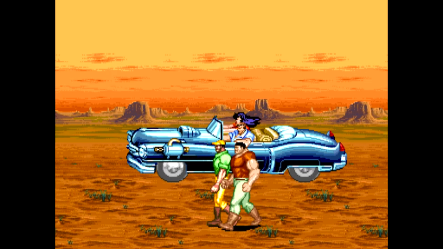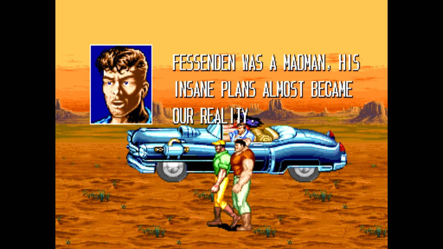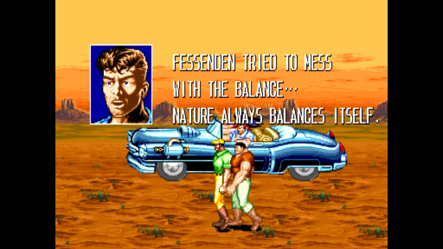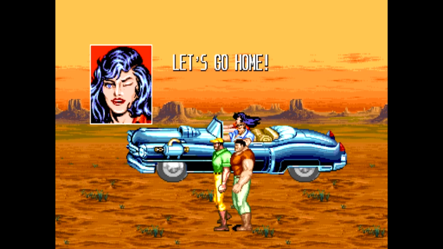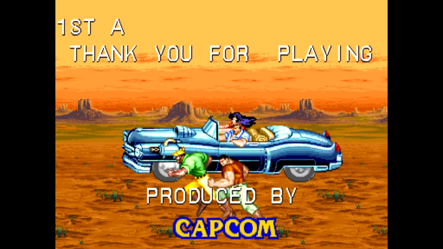Jack, Hannah, you are all right. Yeah, we barely made it. Thanks to this Cadillac. Fessenden was a madman. His insane plans almost became our reality. Fessenden tried to mess with the balance. Nature always balances itself. Let's go home. You guys are gonna have to run, because we're not picking you up. This caddy ain't built for four.